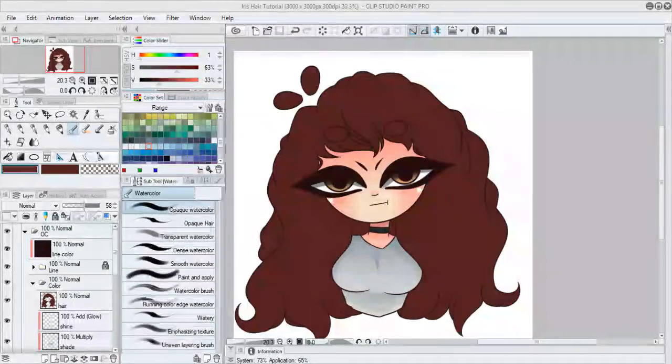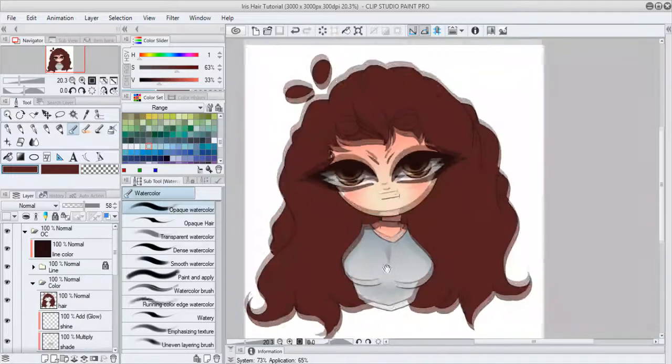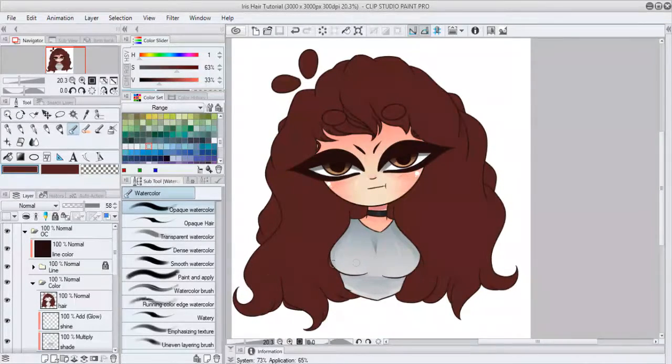So like I said, we're going to be mostly focusing on the hair, and this shading tutorial should work on both Clip Studio Paint and Paint Tool Sai. I'm only showing Clip Studio Paint because that's all I have right now available to me. But I'm pretty sure it'll work on Sai because I used to use Sai, and I used to shade my hair somewhat like this. If I go back to the program now and try the same method, it should work.